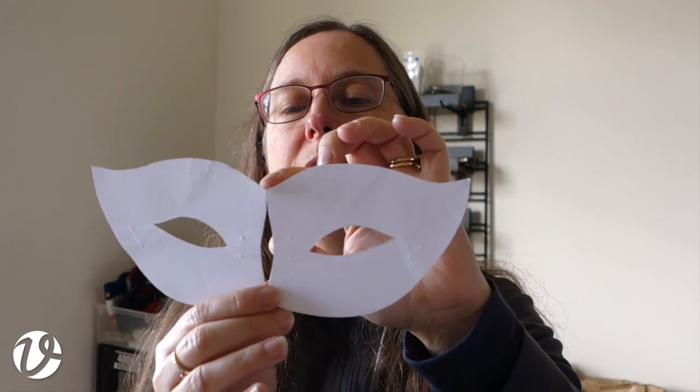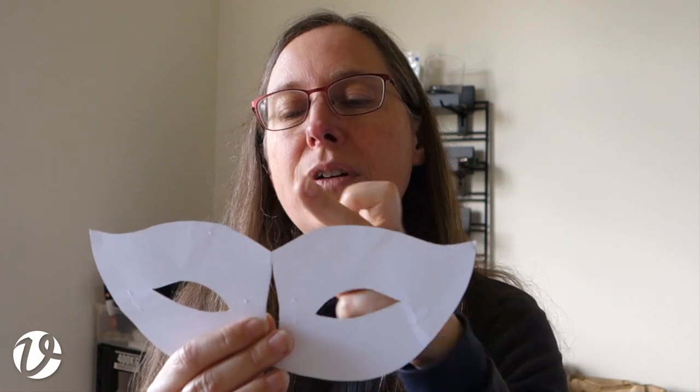There was tacking around the edge, so that made it really nice and easy for me to know where the edge of this shape was going to be. And so I cut it out about a centimetre larger, which is, for those people who work in inches, a little bit less than half an inch. Half an inch is about 12 millimetres, and this was 10. And because it was cut on the bias, I didn't need to take many snips out of the seam allowance to get it to fit over. I did need to take one there, and possibly a little snip there just so that it was able to ease around those shapes a bit better.